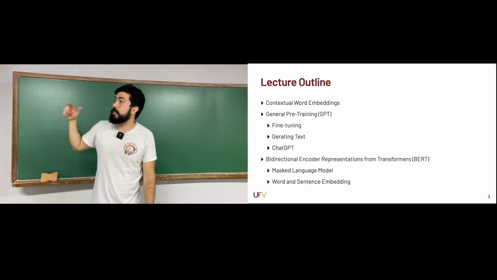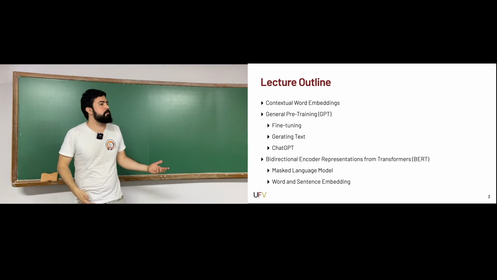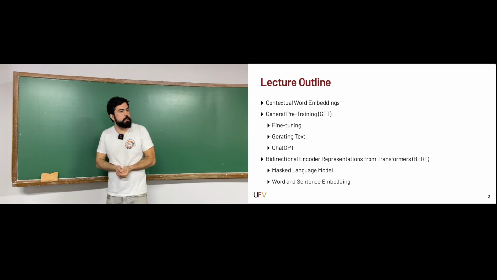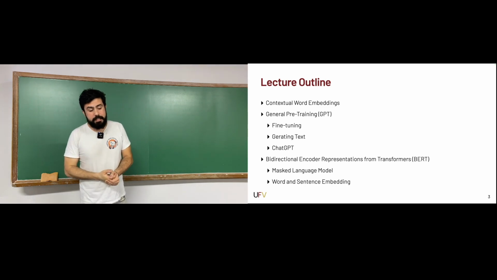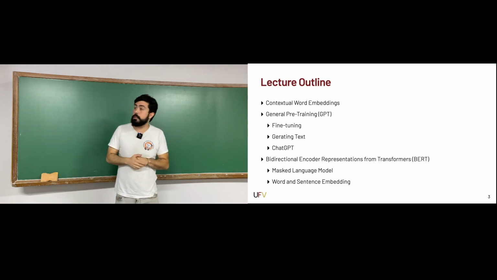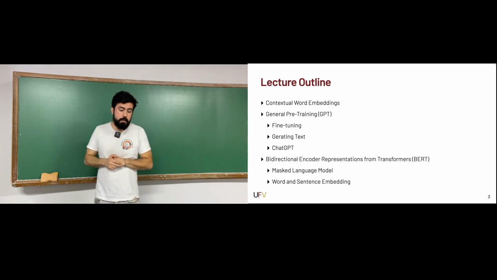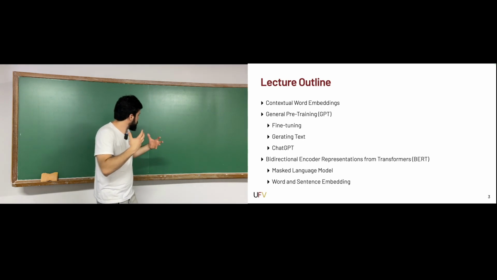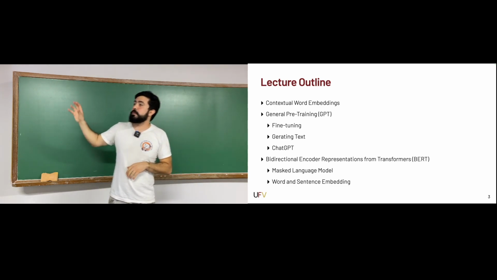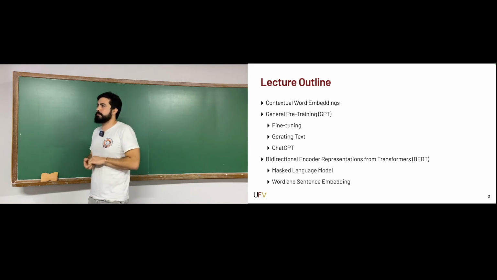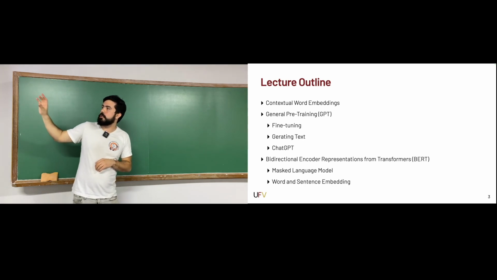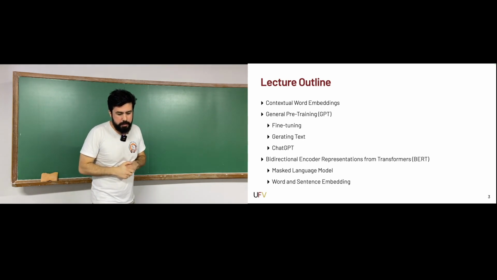And then we can see how GPT can generate text, which is the same principle as we saw in RNNs. Because GPT is a language model under the hood, so it can generate text in the same way that we've done with RNNs. It's just now based on the transformer model. But the formulation is the same: probability of the next word given the previous words. And then we're going to talk a little bit about ChatGPT, which is maybe the most popular deep learning model these days, and see how ChatGPT is built on top of GPT.